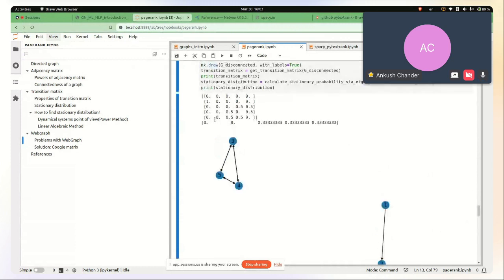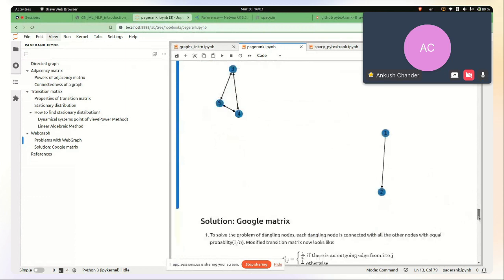Now for the sink, we'll have 1 by n, 1 by n, 1 by n, and this row will become stochastic in nature, right? So we handle all the sinks this way. All the sinks get to give their importance equally to every other node.